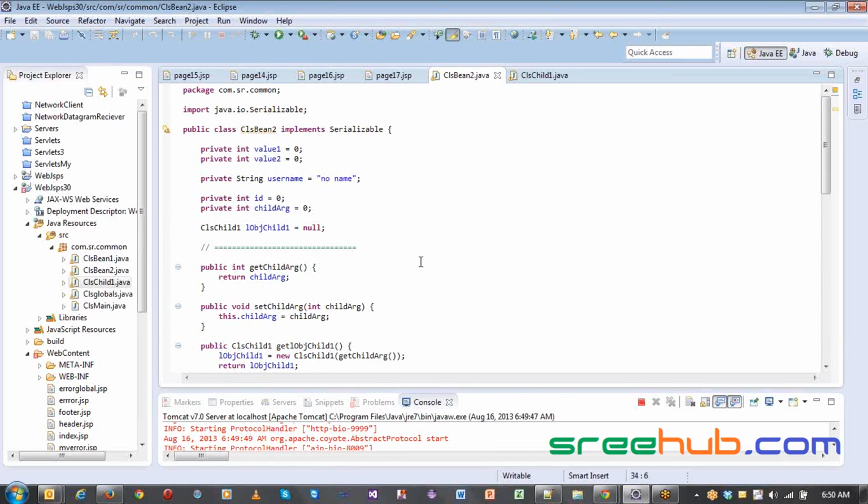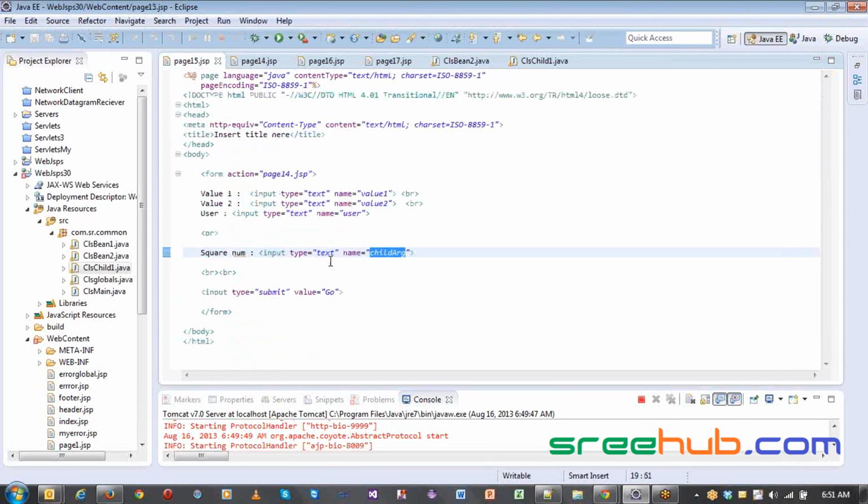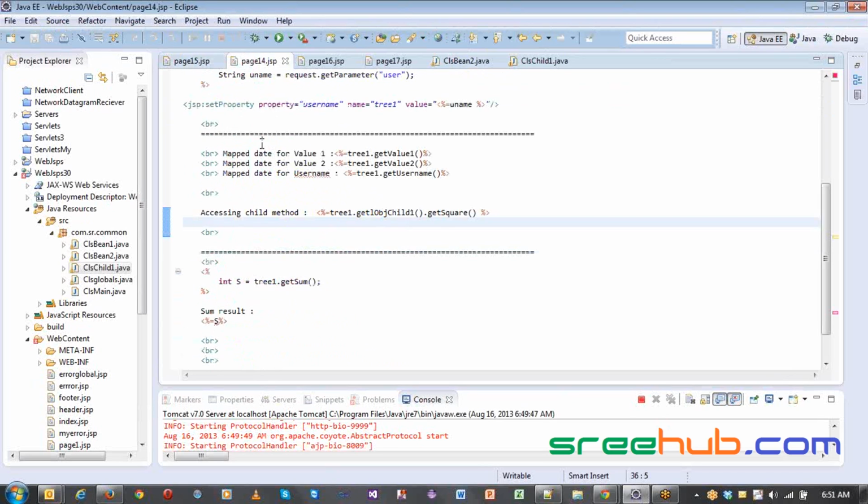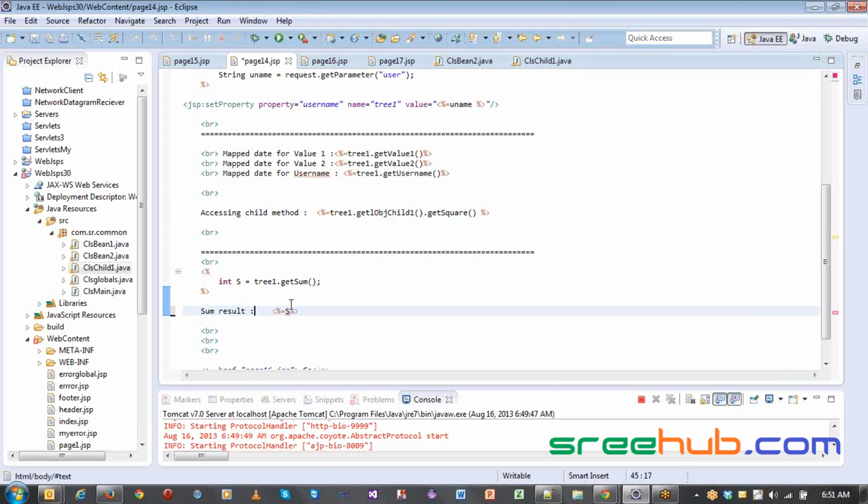So do you have any doubts? With this, the drawing Java is completed. You have one thing which is not mainly used, but you can see that. That is called expression language. You have a concept of expression language in Java. Mainly, expression language is used to directly access your bean variables, or bean elements, directly in a JSP. And not only bean elements, you can use that for anything.